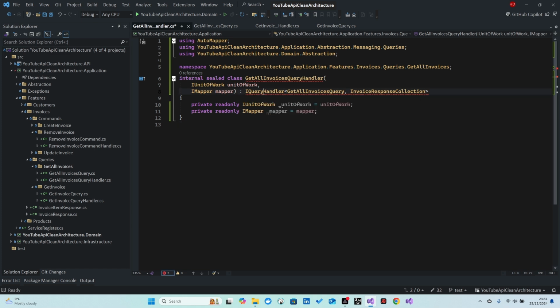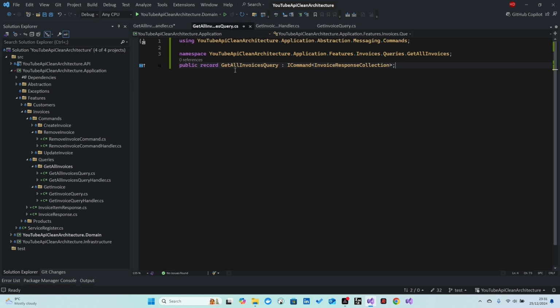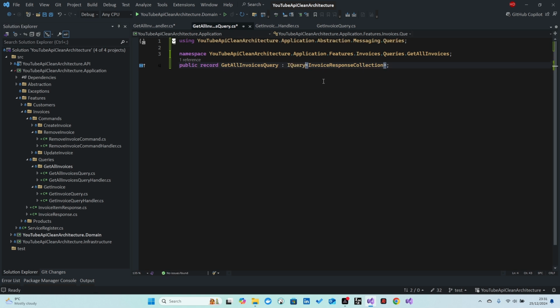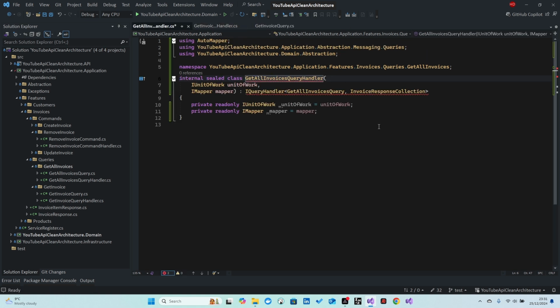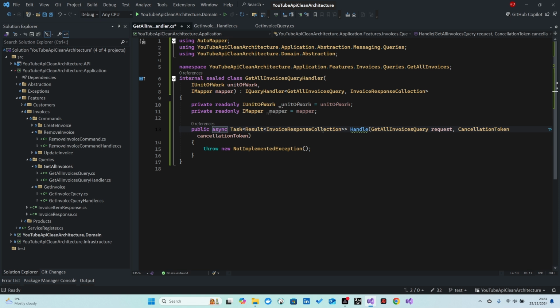Okay. Query handler, invoice, get all invoices query. Is there any problem here? Get all invoices query. This is the collection. Okay, this is ICommand. My fault. IQuery must be added. Control RG. Perfect. Must be fixed. Perfect. It's done. Let's add the implement interface.